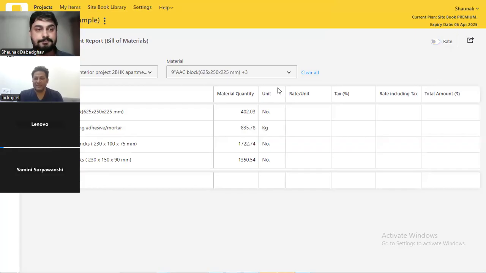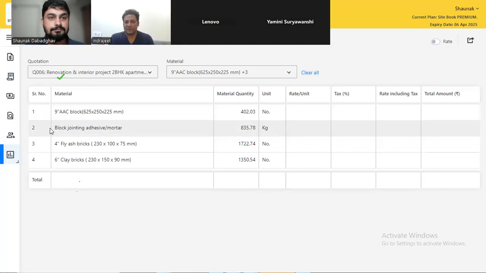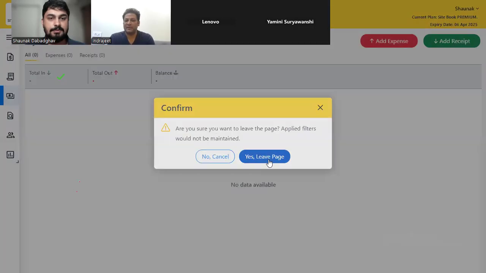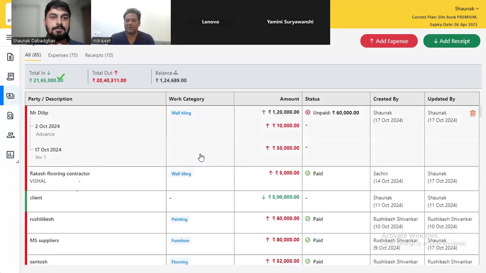Payment would definitely be based on a running bill if you are in the construction contracting business, but that payment would be about some category, right? Suppose you are paying your masonry subcontractor, so that cost would be attached to the masonry category. You have to punch that bill amount in the masonry category. That's it. Because you must have some estimate for masonry for that particular project. So this is the estimate for masonry, and this labor payment went, this material payment went, this much payment is done, and you have to compare expense and estimate.